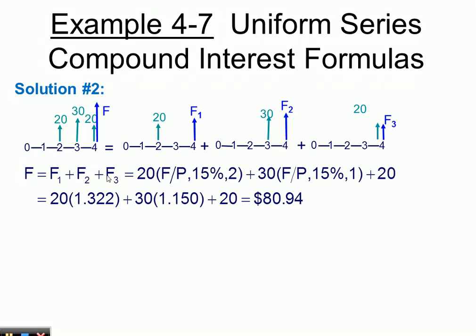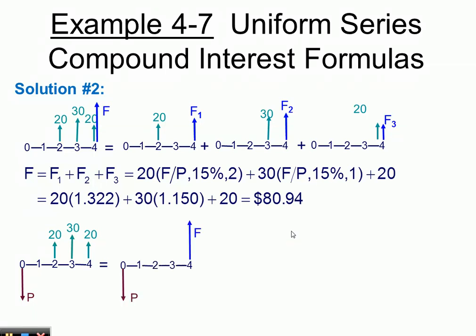And this is why we have the pluses. Plugging in the values and looking up the discount factors from the table, we get this value, which is exactly the same as in solution 1. Well, it's not quite the same, because we still need to move to the P. I apologize for that. But as soon as we move the F that we just got to the P, we'll get the same.